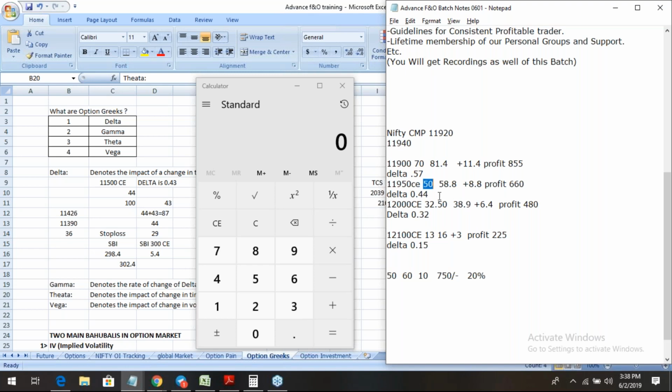We cannot say that I bought at 50 rupees, so your stop loss is 40 rupees. It's our prediction that when 40 comes, automatically Nifty goes below 11,900. Means support breaks, so now downside is open. So we can buy put as well, but it needs to sustain the downside for at least 5 minutes.